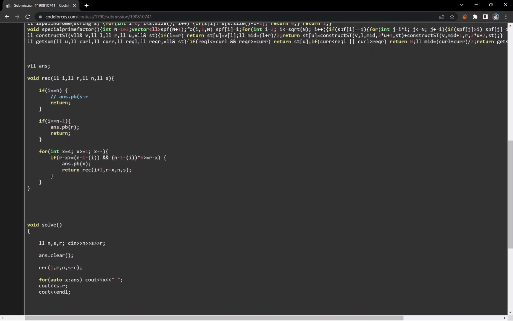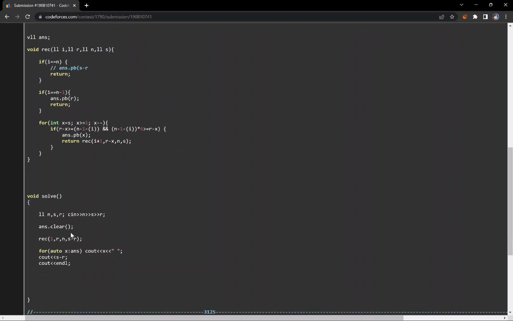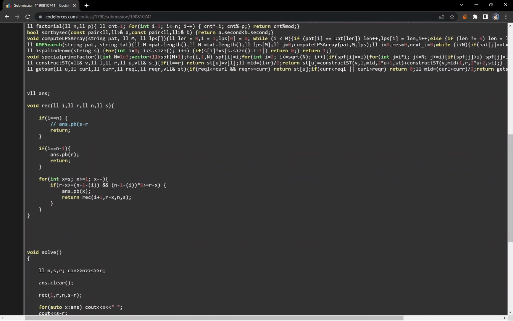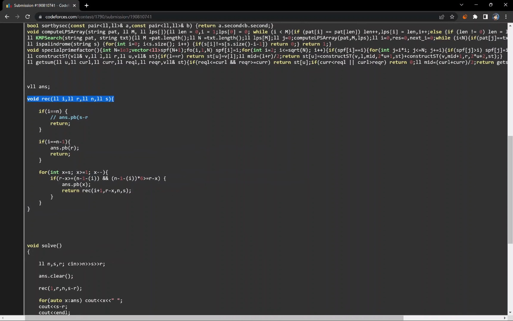We know that the maximum value can be equal to S minus R, so I have passed in S as S minus R. It will go from S down to 1. In each case, where x is going from S to 1, we are checking whether it is possible that if we put x at a particular position, then it satisfies the required condition or not.